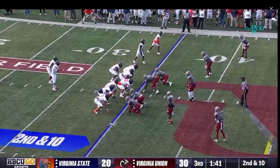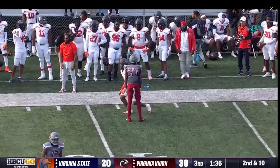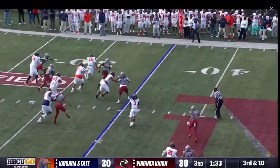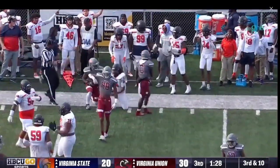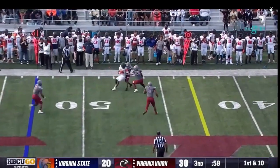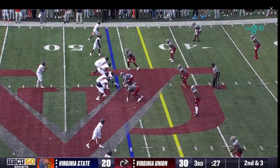Davis with five wide — quick throw, catch made by Malik Hunter who has a touchdown on the day. Offensive coordinator, the playbook is wide open right now. Low snap to Davis — he controls it, steps up into the pocket, flings it and this one is batted away. Isaac Anderson had the pressure. Run on third down and three to Kimo Clark — Clark is short. The Trojans now have a fourth down and one to deal with.